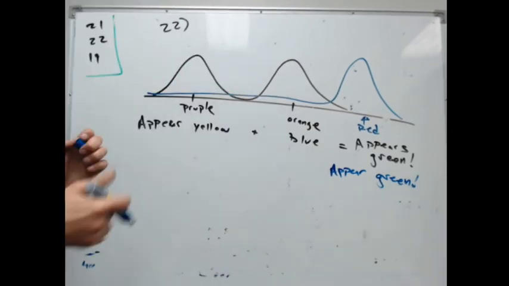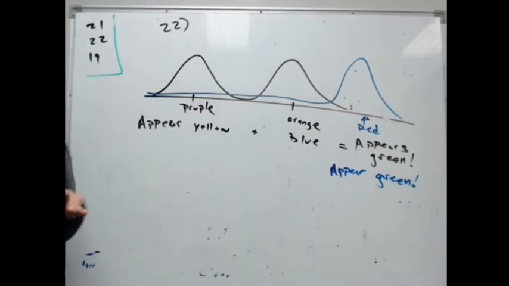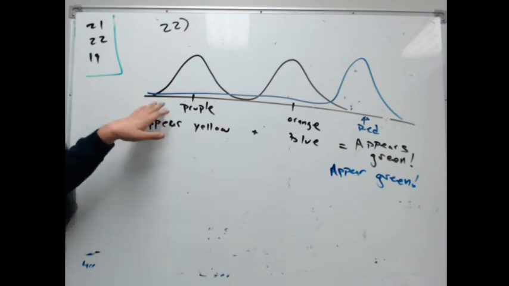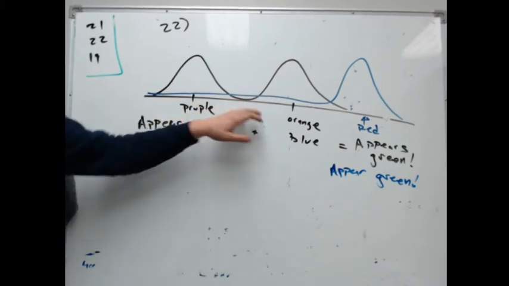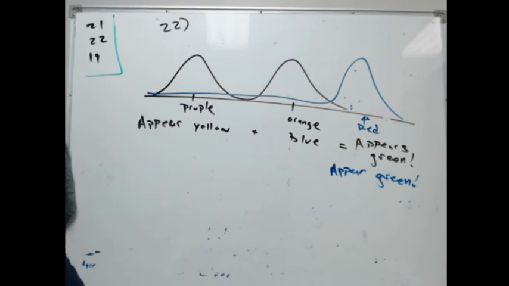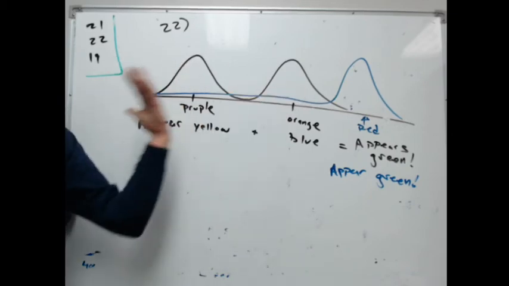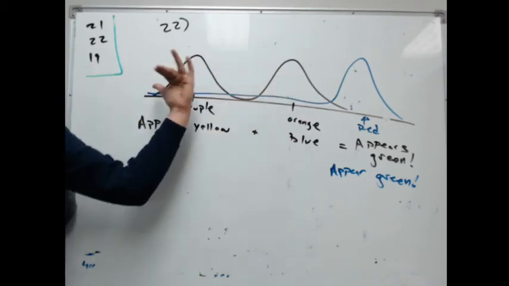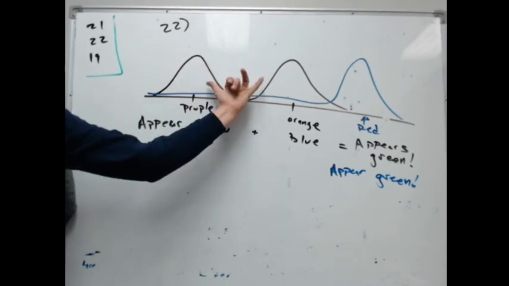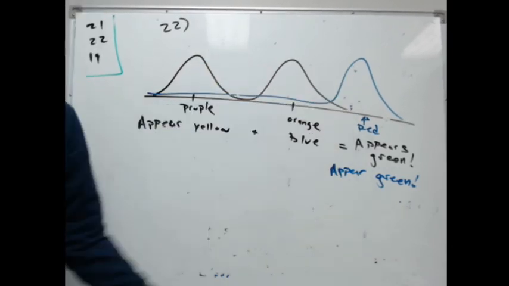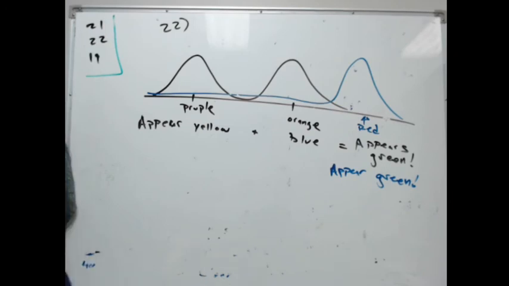There are some other ways that we could get things that appear green, but these are the 2 ways that I was looking for. It's absorbing purple and orange like we had in lab, or it's just absorbing red. And clearly, if we ran the spectra of different green materials, there would be a really obvious difference in terms of it having two components and absorbing two different colors, or one component and absorbing one color. So we can tell the difference between the two by looking at that.